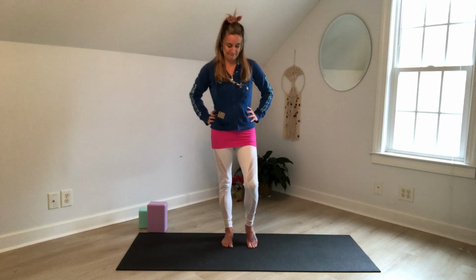Now, lift the heel of the foot that was just standing. You might feel a lot of tension in the arch of the foot from that longer hold. So by lifting the heel and then drawing circles with the knee, we're going to work that tension out. And then we'll circle around the opposite direction. And then we'll set the foot down, okay?